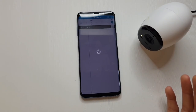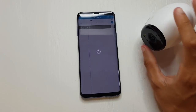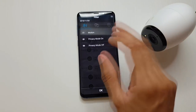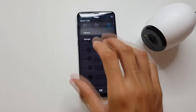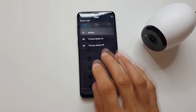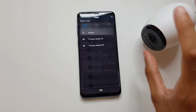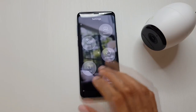Events and video again gives you a timeline of what your cameras picked up. I originally noticed that when motion was detected it was recording on both cameras - so if camera one picked up motion, both camera one and two would record, which was a bit strange. But you can change the filter - if you go to the filter option you can see motion is set to trigger cameras one and two. So you can set up two separate filters: one so camera one records what it sees, and another for camera two. Do bear that in mind if you notice a lot of footage being recorded on cameras more than you'd expect.